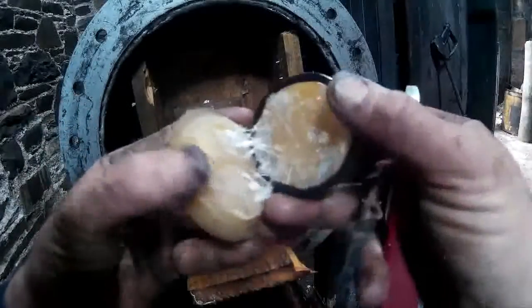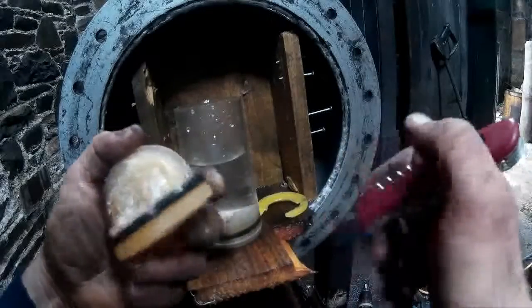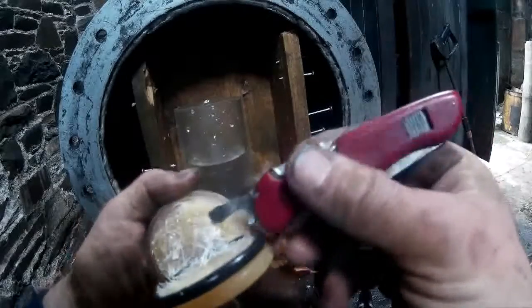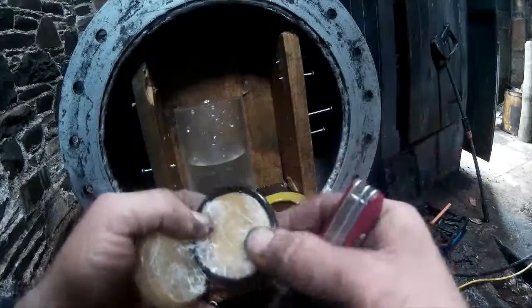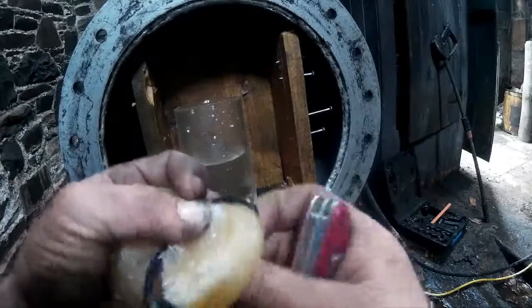But I also noticed small cracks when I was cleaning up the mould, which might have been because I'd added too much catalyst, or the resin was too active, so it generated too much heat inside, and then just fractured, air bubbles, and fractured when it was still green, so it didn't have full strength. That's something we could work on.